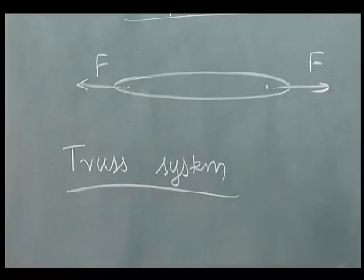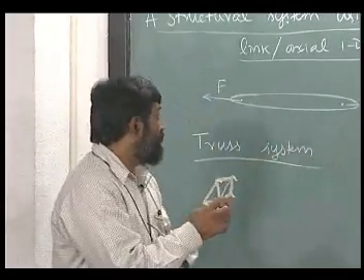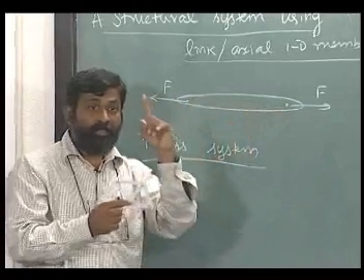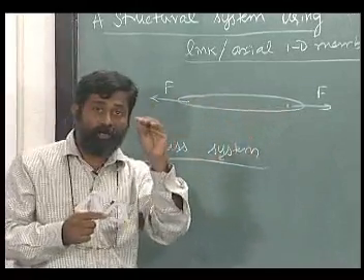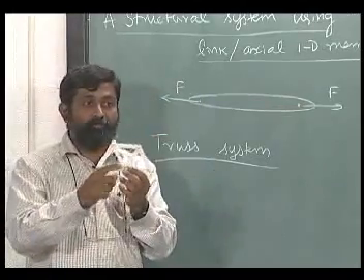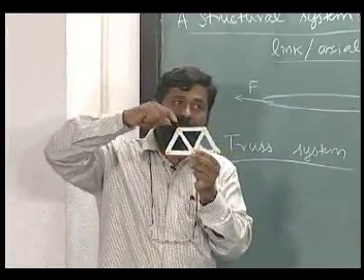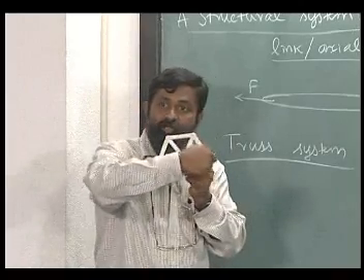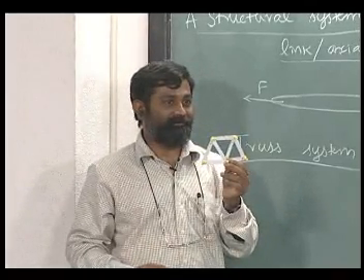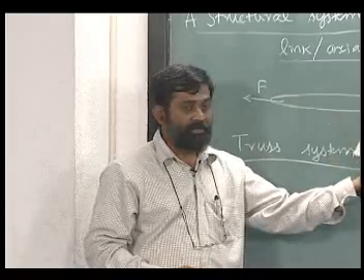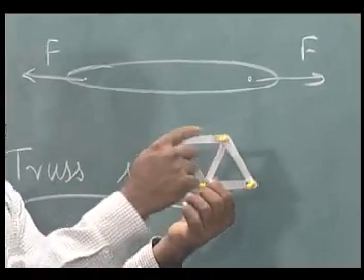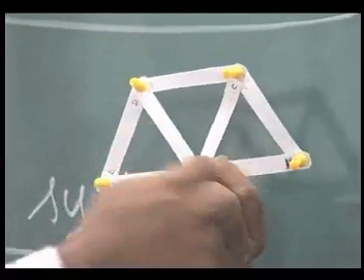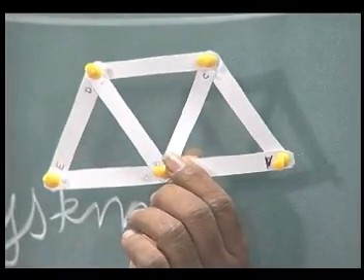Please remember that we need to have forces acting only at these points, and they have to be only forces and not moment resultants, which means the only possibility of forming this particular structure is by using pins that join each one of these. Are you able to see? Each one of these yellow pins join the members.